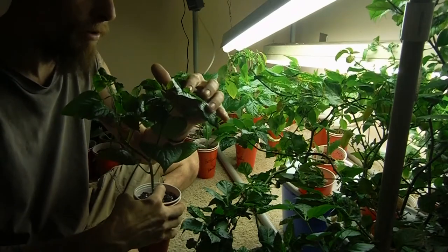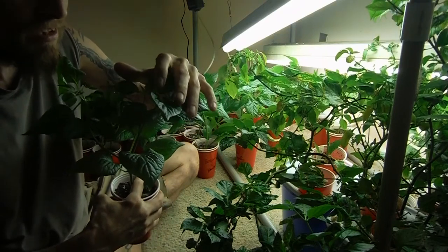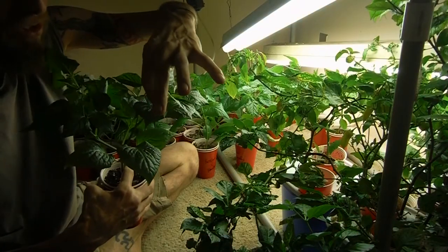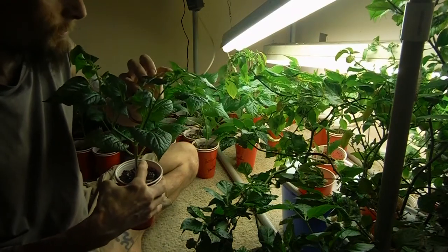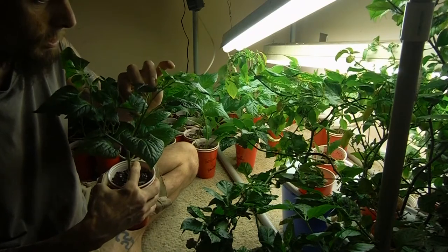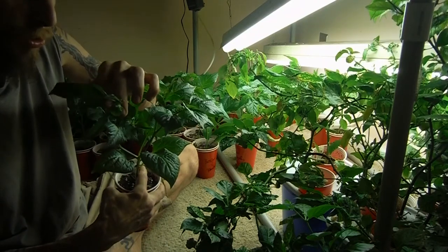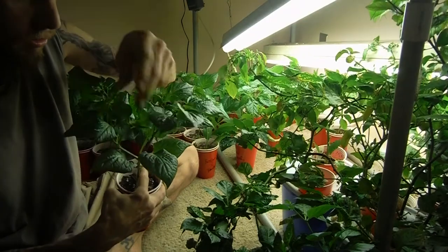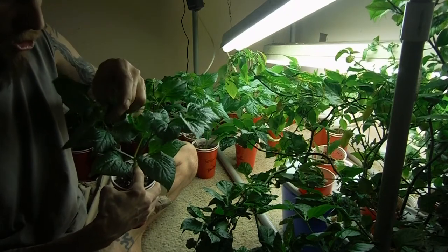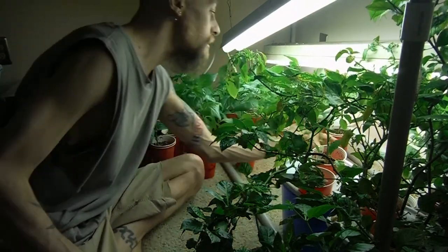Look at that. What do we have right here? 1, 2, 3, 4, 5, 6, right here where my finger is. 7, 8, 9, 10, just on this small branch right there. 10 buds just on that one. And then I've got 1, 2, 3, 4, and a dead one. That's a dead one, right? Yep. So I got 4 more right over here. I've got 1, 2, 3, 4 right there, just on this little tiny branch. And 1, 2, 3, 4, 5 just on this small little crotch. So yeah, they will do their thing if you let them do their thing.